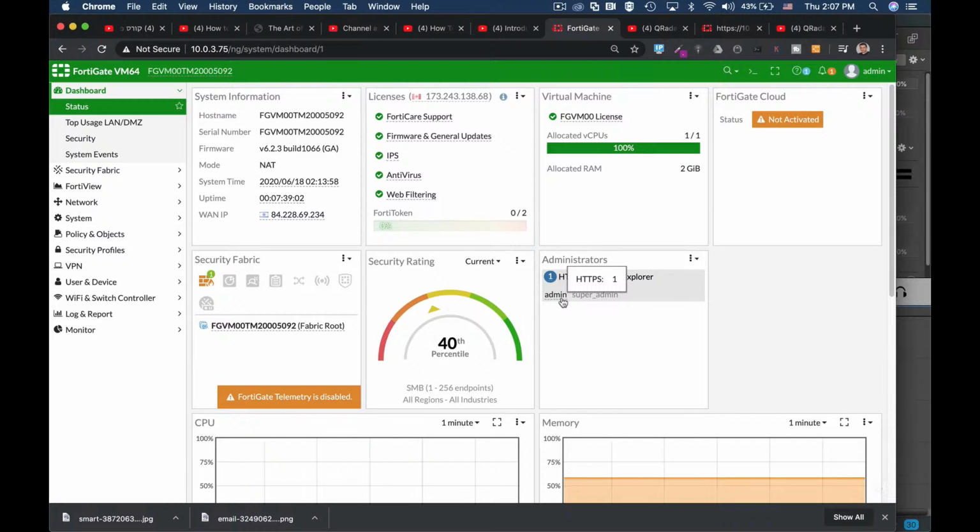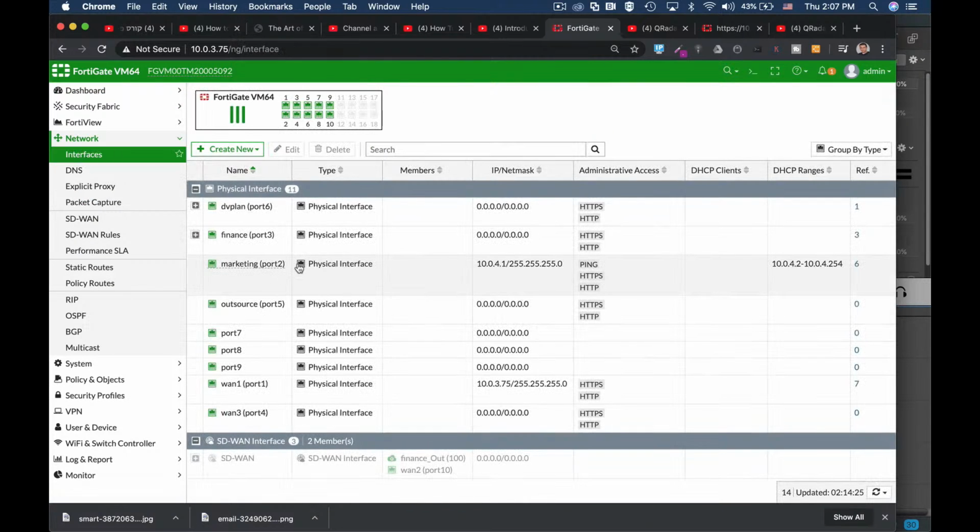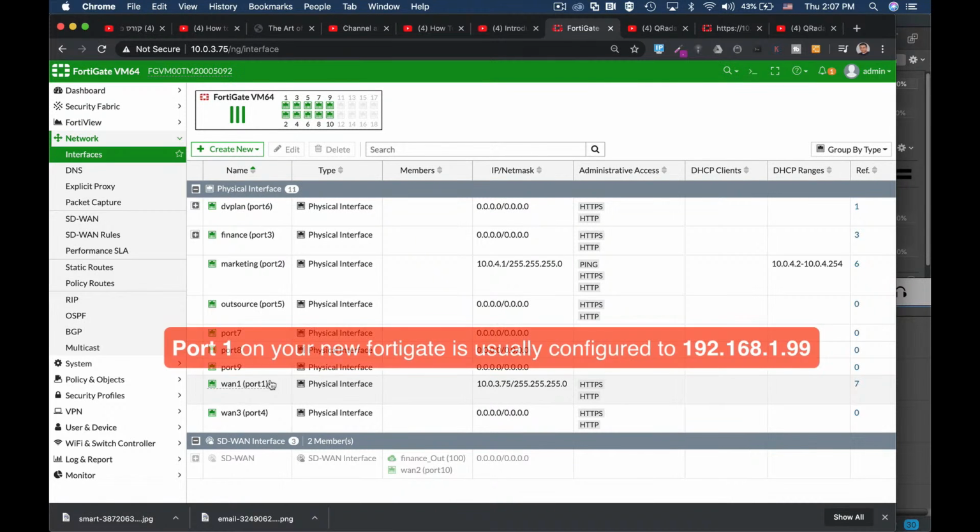So you've got your new Fortigate, or your new two Fortigate firewalls. What do you need to do? You have probably connected your Fortigate using a network cable to your computer and configured it. Fortigate appliances come with at least one port, usually port 1, that is already configured with the IP address of 192.168.1.99.